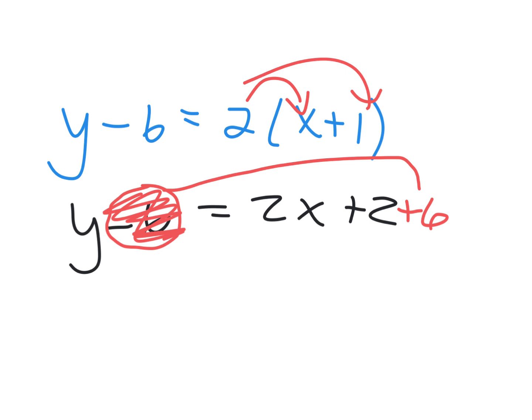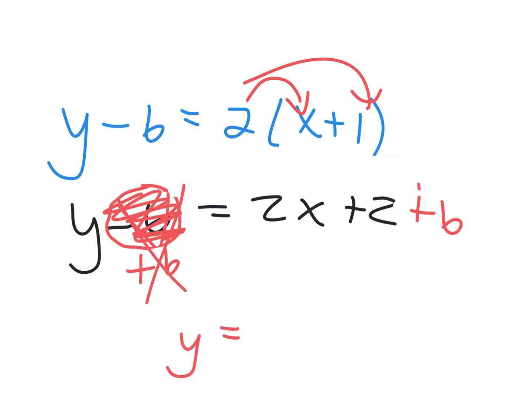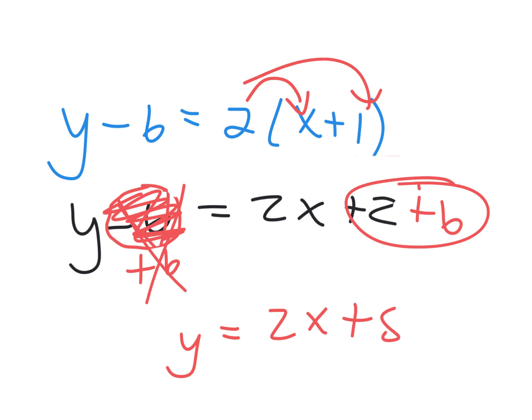Could I have added 6 to both sides? Yep. What would have happened? Plus 6 and minus 6 would have canceled, and then I'd still have that 6 over there, wouldn't I? For some of you, this is, I can tell, really weird. You don't have to do it that way then. If you don't like this way, then just add 6 to both sides. You'll be fine. And then this will cancel this. And now, 6 plus 2 is 8. 2x plus 8. Ooh, a new form.